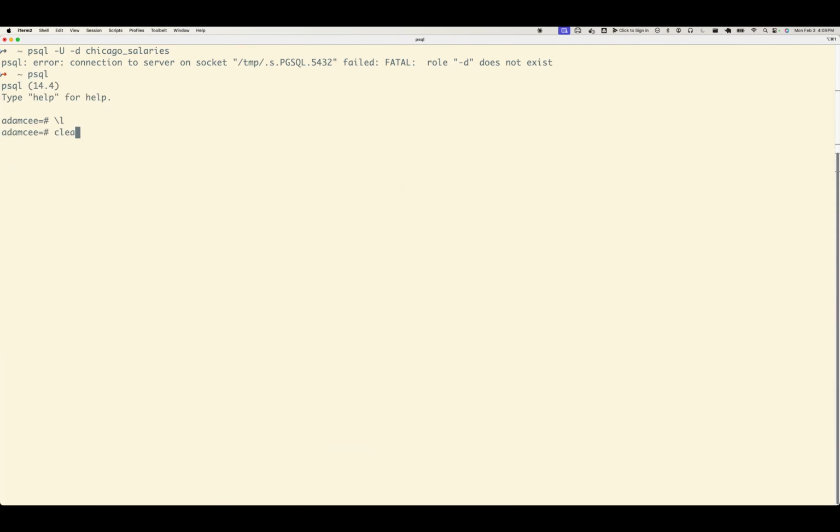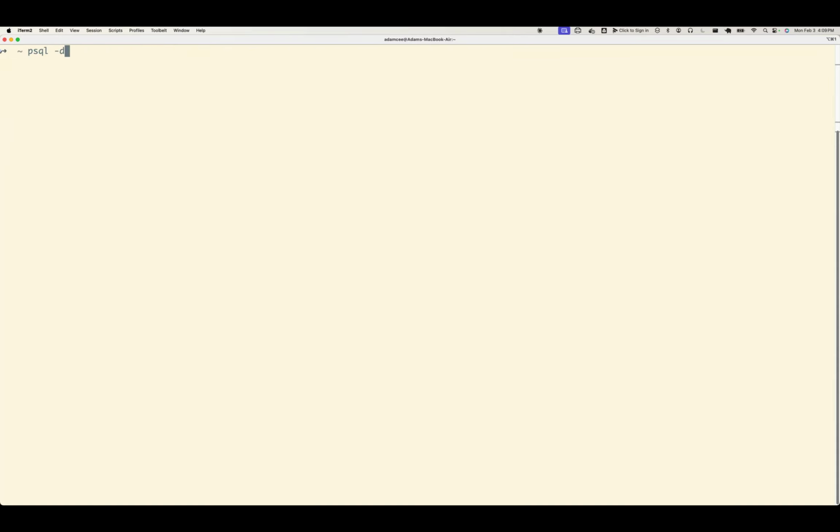Oh, let's try cars. So this command connects me as the Postgres user Adam C to a database named cars. If I do this, it connects me as the Postgres user Adam C to a database named Adam C.